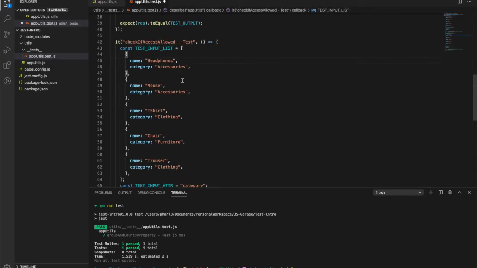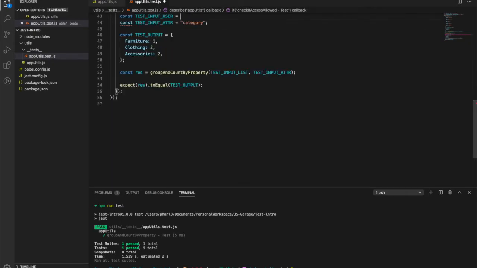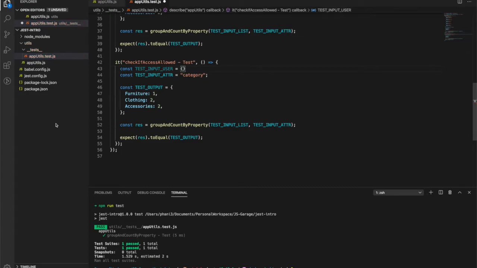So check if access allowed next. Then test input user. We have to define the user object here, and the test input action, which is the action object. Then test output, whether true or false.